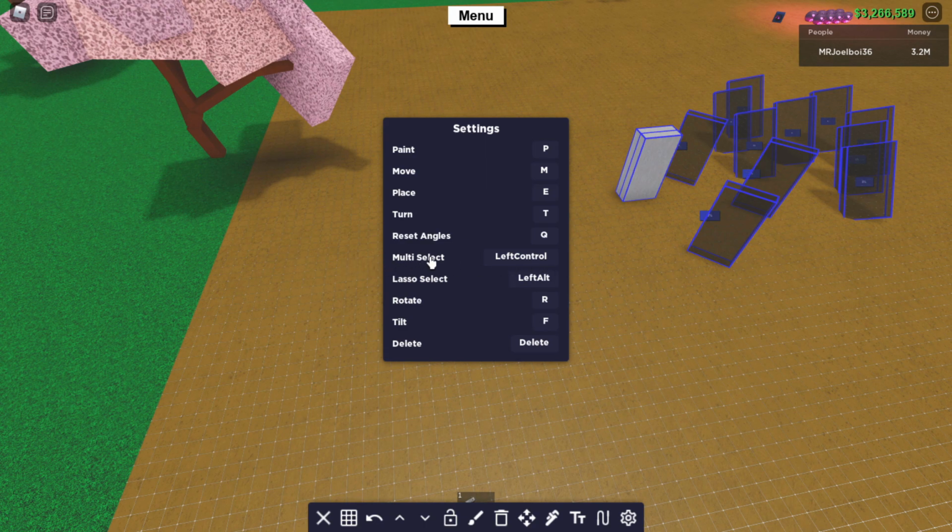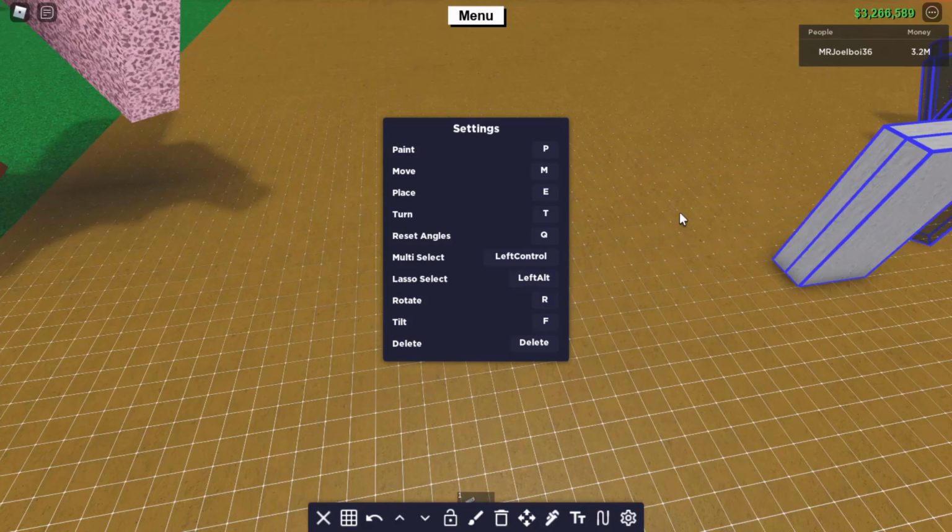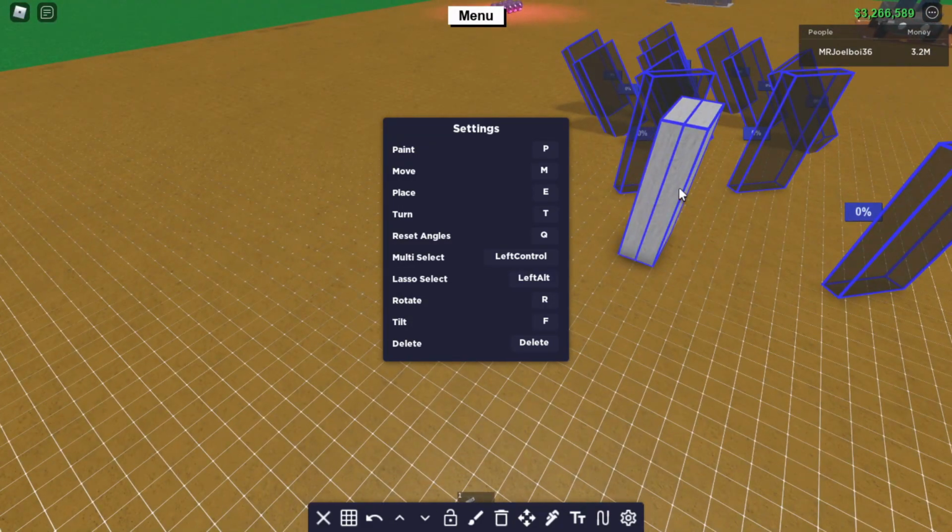I don't know why it says multi-select. That shouldn't be the text here. It should be click to select pretty much. So right now I can press left control click to unselect these blueprints. So yeah, this needs to be changed.